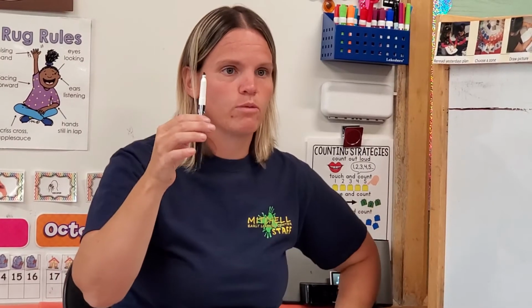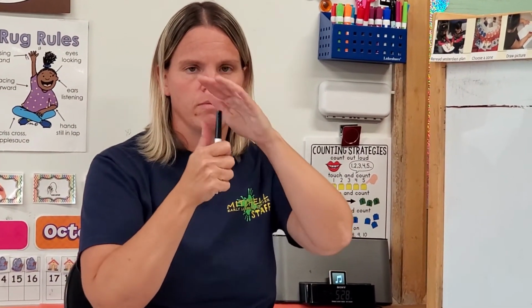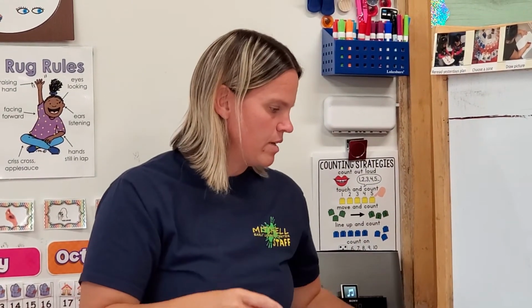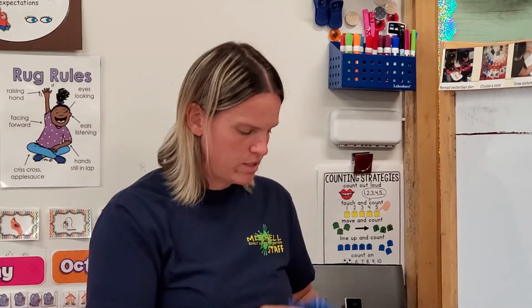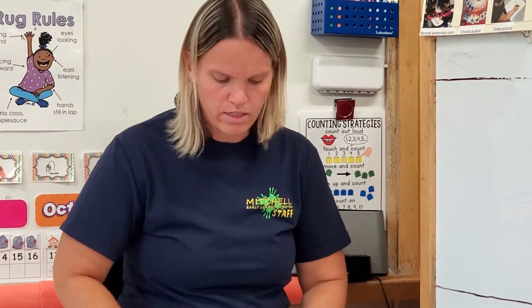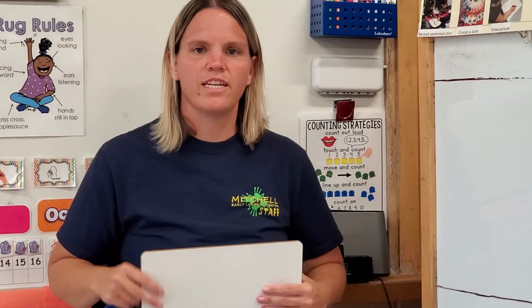So I want you to take your marker lid off the top. Put it on. Make sure it's on safe so our markers don't dry out. And then take your eraser and erase all your circles. Make all your circles or apples. Ms. Crowdis called them apples today. Make sure all your apples or your circles are all gone. And they're all disappeared. Good work today, friends.